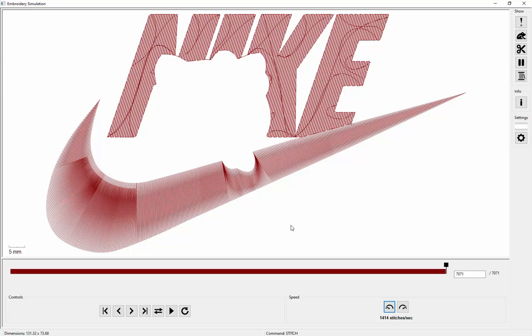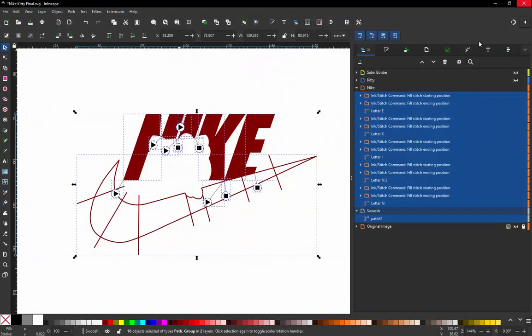So what we're concerned about is our thread jumps. So let's turn on our little frog here. And you can see that this is our thread jump from here to here. Really, that particular thread jump technically would be okay because that'd be easy enough to trim away at the end. And we don't have any other embroidery in this area that would stitch on top of that thread jump. So technically speaking, that's okay. That's not that big a deal. But let's go ahead and close this out because we can avoid that. So we don't have to have that there.